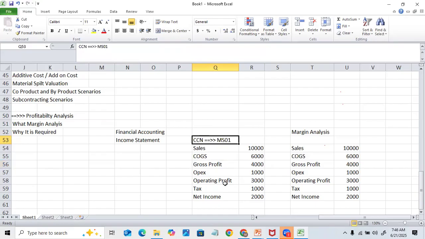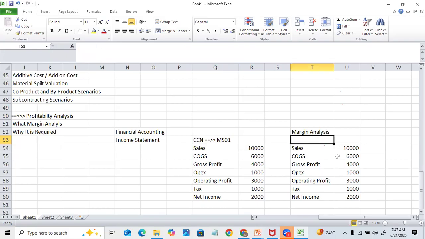But within the company code, we have n number of variants and n number of customers. In our best example, we defined only two customers, domestic customers and foreign customers. My business would like to know what my margin is at customer level.